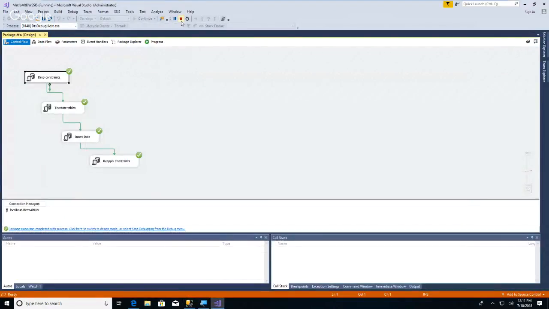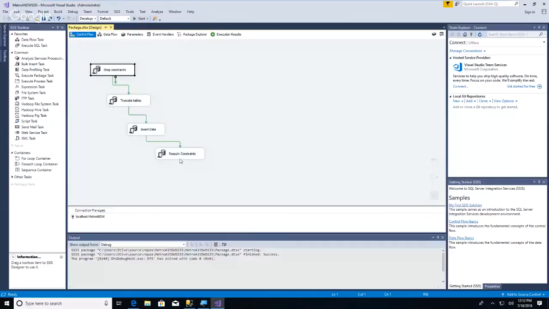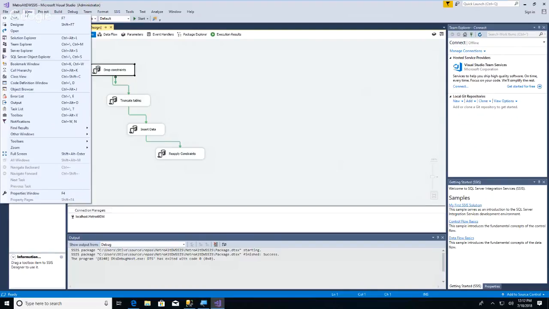Okay. One last thing I want to do, because this is something that would be run again and again, I want to deploy it. So I'm going to go over here. Don't want the team explorer, don't want getting started. I want to see the object explorer, which for whatever reason isn't there. So I'm going to do view solution explorer.